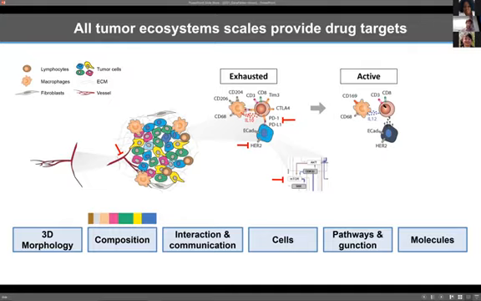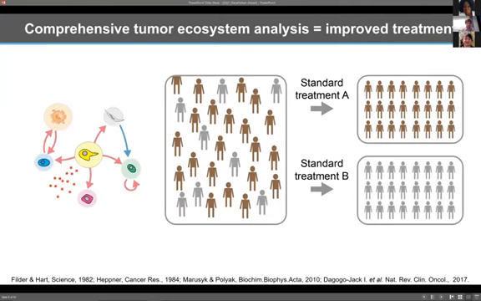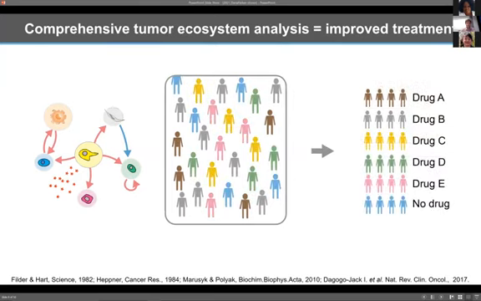So ultimately, what I hope one day we can achieve is that we comprehensively measure tumor ecosystems, that we can generate computational models that describe these ecosystems, and that we can use these models to make predictions about the best possible treatments. And therefore, that in the end, based on the reflection of the underlying molecular alterations that are present in every single tumor and patient, we can much more finely grained stratify the patients and provide a treatment that matches the underlying cause of the disease.